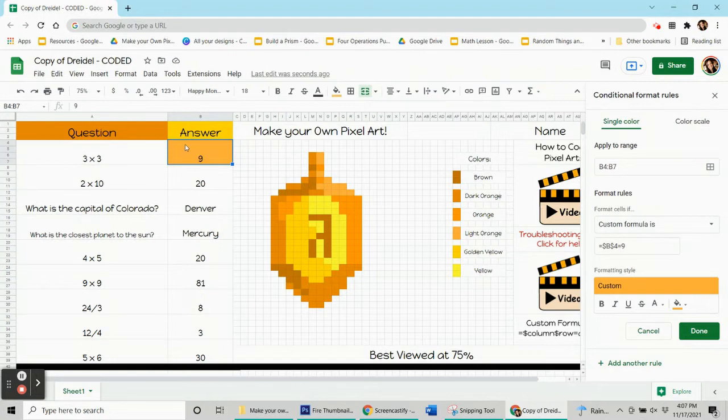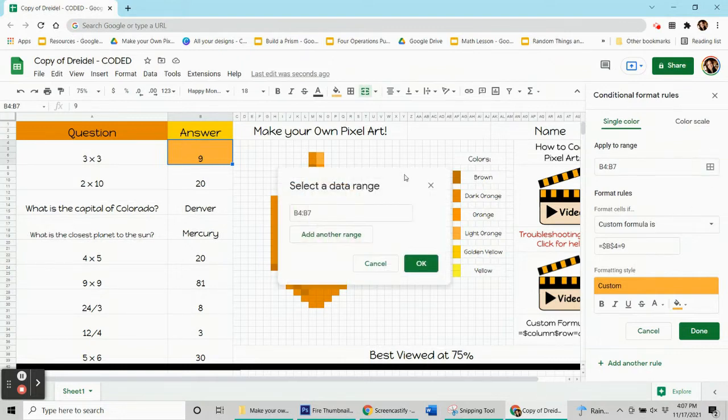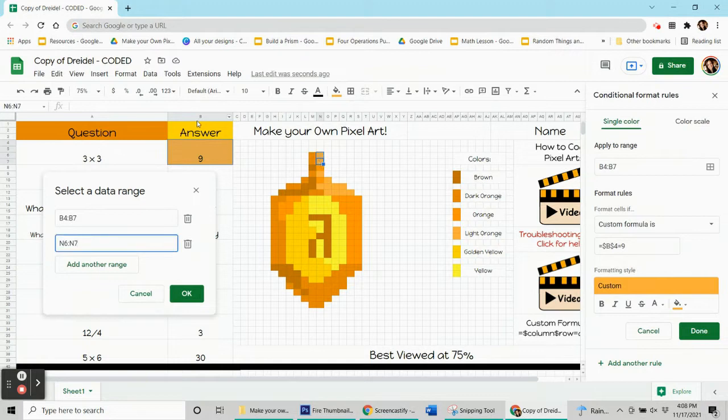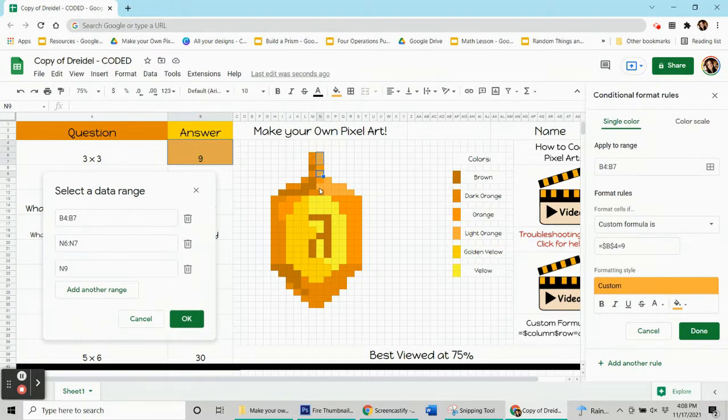To do that, and you can see I've still got it selected here, I'm going to come up to Apply to Range and click here. Slide this window over, and now I'm going to select the other oranges and add them to my code. Before I just start clicking away, I need to push down the Control button, or if you're on a Mac, push down Command. What this does is it lets me keep the things I've already selected, such as this box, and I can add, see how I click and add more without losing the ones I've already selected.